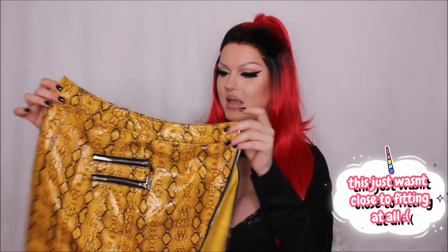And the next thing I picked up is yellow snake print yet again. Like I said, I'm very much trying to flesh out my wardrobe with some yellows and some oranges in there to make me play in some different colours. And like I said, I do love snake print, so if this skirt fits, it should hopefully look really good on my body since there is no stretch to this at all. So yeah, let me know down below what you think of it, and at some point you'll see me obviously in a lot more yellow and orange.